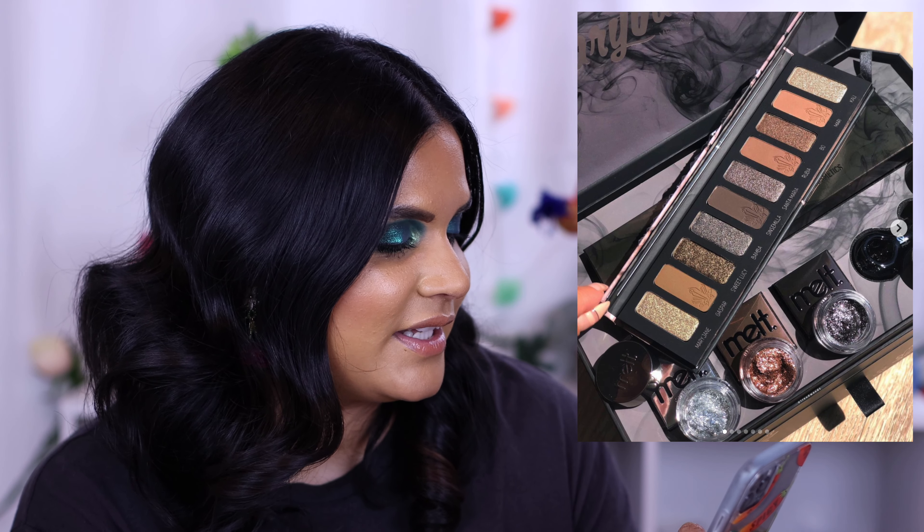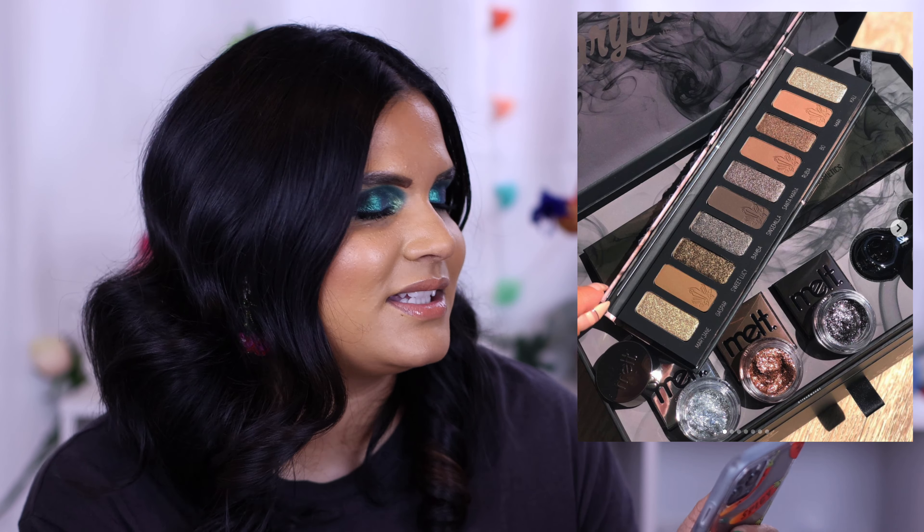Next is a new collection from Melt Cosmetics — the Mary Jane Collection, now available at Sephora so you can grab it during the VIB sale, and also on Melt's website. I wasn't going to get this palette at first, but the swatches really sold me. I'm into a shade called Gaspar — the second from the top. It's a $58 eyeshadow palette. They also launched new glitter pots at $19 each — multi-dimensional metallized hues that don't need a special primer — but I'm more of an eyeshadow palette gal so those were an easy skip.